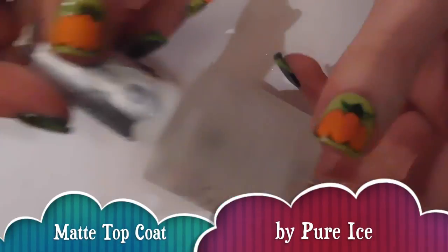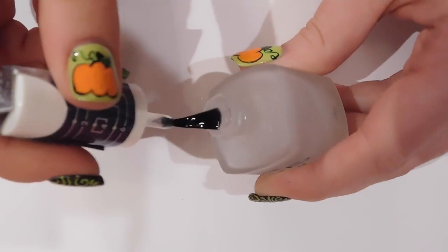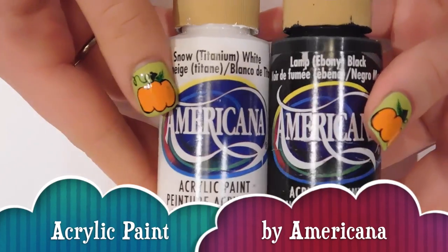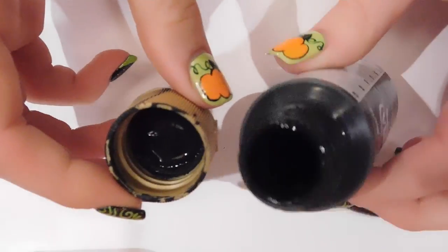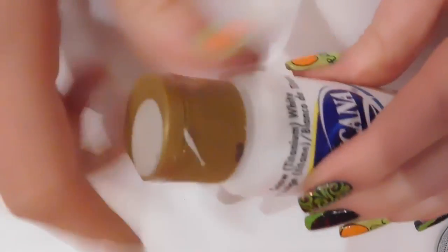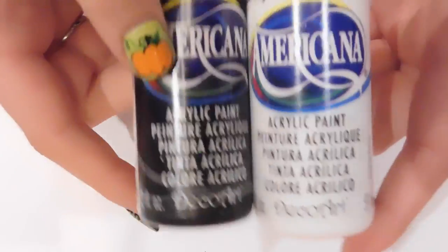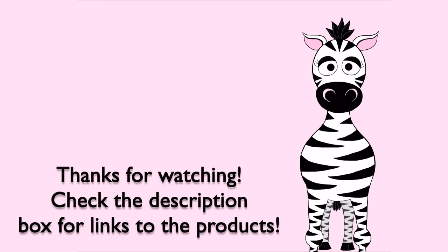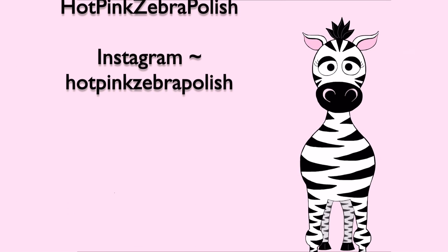This is the matte top coat I use on the majority of my designs — I like to put matte over my 3D work because I think it shows up better. It's a plain cheap matte top coat from Walmart. For acrylic paint, I'm very particular — I use Americana craft paint and I like it best. I don't like Folk Art at all, and I definitely don't like Artist Loft. It's worth spending the extra 40 cents for a paint that's easy to work with. My favorites are Americana and Apple Barrel. Check the description box for links to products!